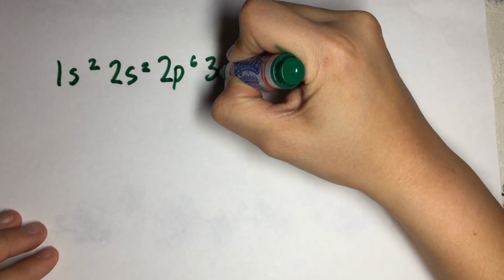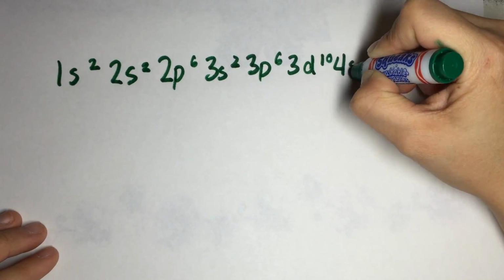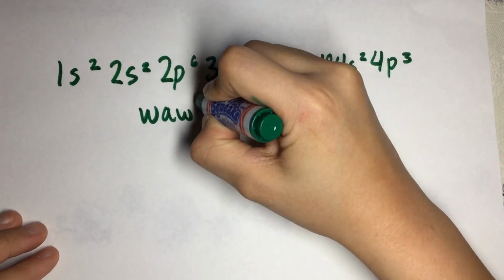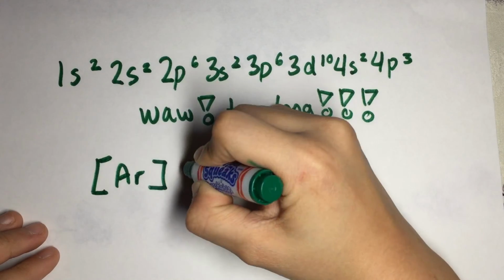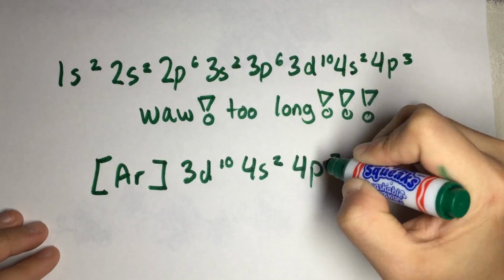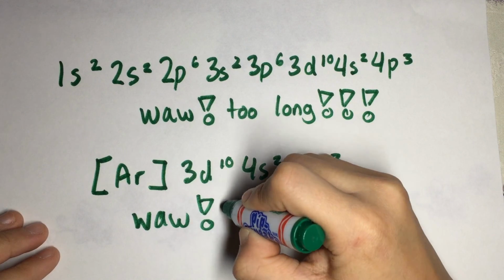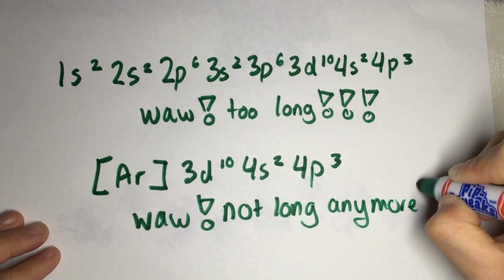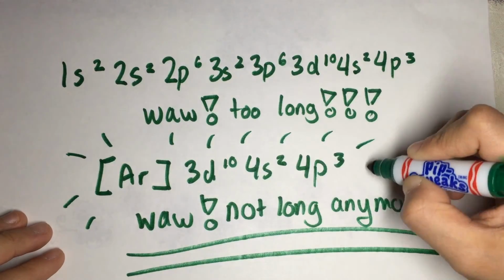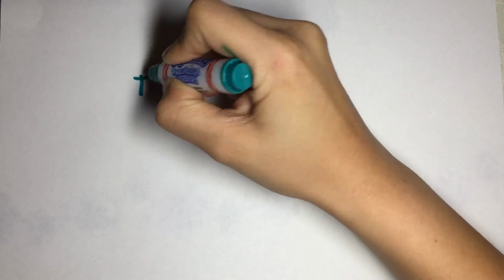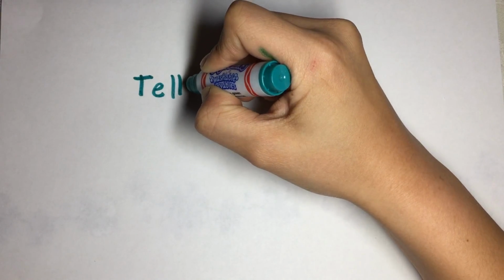Arsenic has an electron configuration of 1s2, 2s2, 2p6, 3s2, 3p6, 3d10, 4s2, 4p3. That might seem excessively long, and that's because it is. But don't worry, there's an easier way of expressing electron configurations. Instead of writing the full electron configuration of arsenic, you can just write [Ar] 3d10 4s2 4p3. [Ar] acts as a replacement for the electron configuration of argon, and this way you can also focus on the valence electrons. Alright, now let's try another example, tellurium, which is element number 52 on the periodic table.